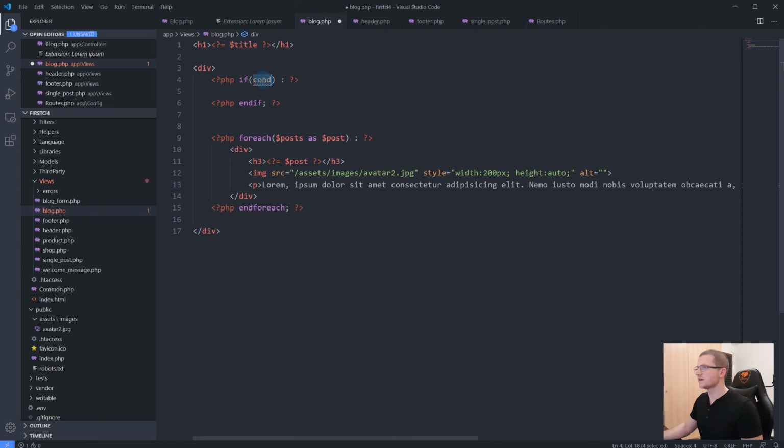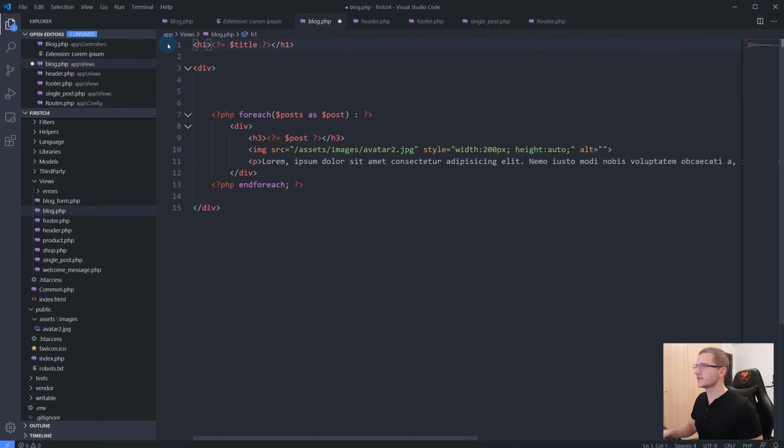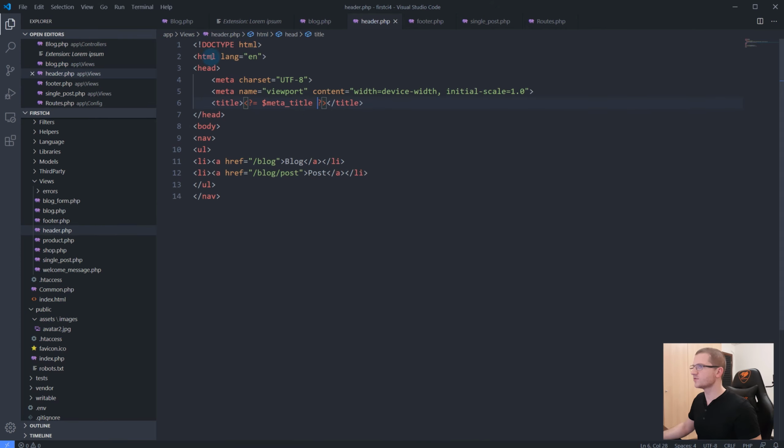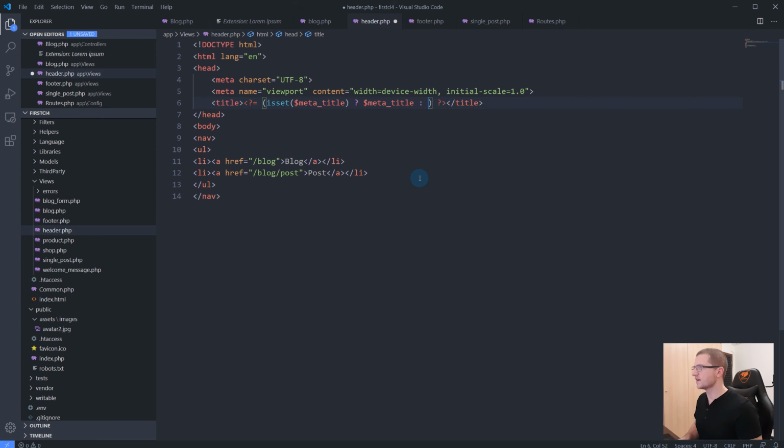So let's check the if statement. As you saw before, when we did not specify the meta title inside of our post, we got an error. So let's prevent that error from happening, even if we forget to specify a meta title. So let's leave this blog.php as it is, and let's do that inside the header file. So what we can say here is: if meta title is set, display meta title.